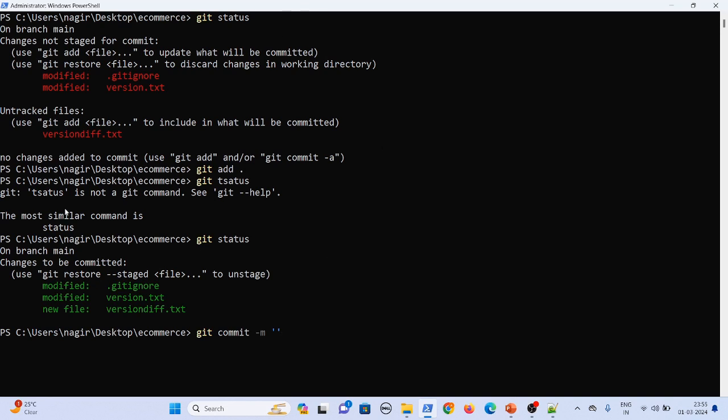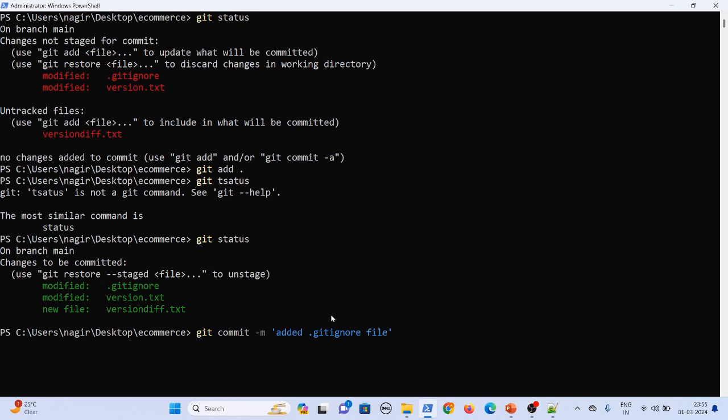So my main intention of this commit is I'm adding a .gitignore file. So I'm committing a new .gitignore file to my Git repository, or to my Git database. So I can specify here: added .gitignore file. If another person comes and sees the commit, just by looking at it, he will understand that this guy has added a .gitignore file in this commit.